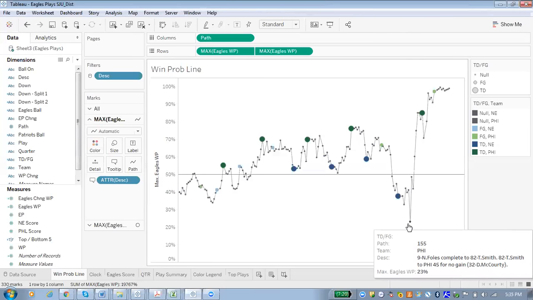This one I find interesting too, just looking at the data. This was the Eagles after the Patriots scored. They got down to, it was third down. They threw a pass to Torrey Smith, but he didn't gain any yards. So now it was fourth down. They had a decision. Were they going to go for it on fourth down, or were they going to punt the ball? They decided to go for it. They completed. You see it jumps way up there. So that was really one of the biggest turning points of the game here, this decision right here between those two plays.